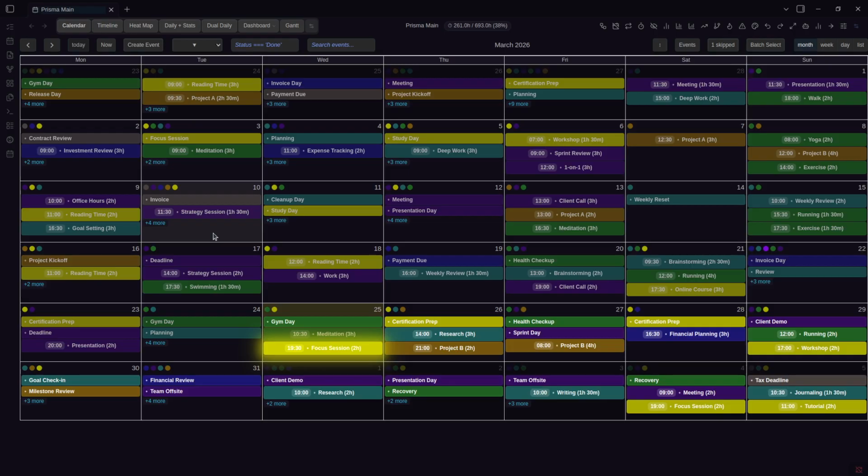So I can just see, okay, because this is basically your own taxonomy. So this color is going to mean something else for you compared to someone else. So you're going to attach meaning to the colors, and then you can spot it at a glance.